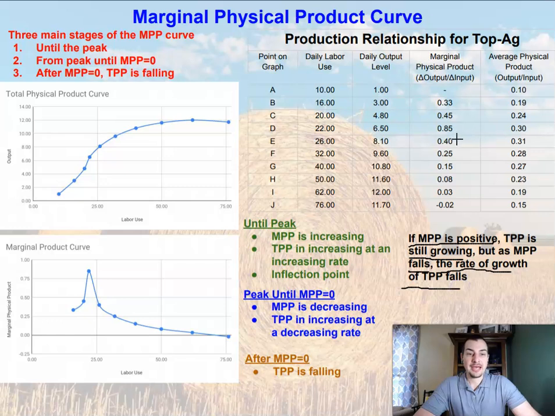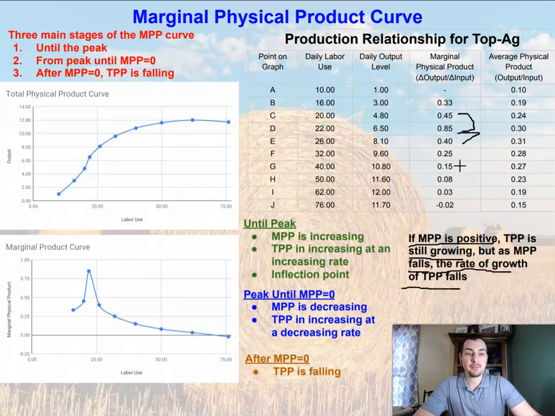We know that adding one more hour of labor as we go from 20 to 22 will give us 0.85 more products per hour. But as we increase from 22 to 26, we get 0.4 additional products per hour. We're able to build 4/10 more of that equipment that we were talking about in the previous slides. So what does that mean? It means that by adding that one extra hour, we get less done than if we added an hour between here and here. Or we still get more done, but we just get less per hour done. So that rate of growth is actually falling.